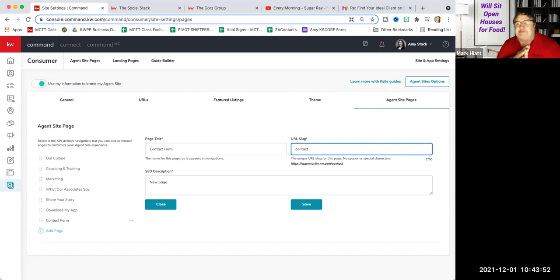I was doing a new contact page in the background while we were learning how, and I put "get in touch with Mark" instead of "contact us," and filled in some other text. I clicked save and apply, and when I go to the web page now, it's my old ugly web page.